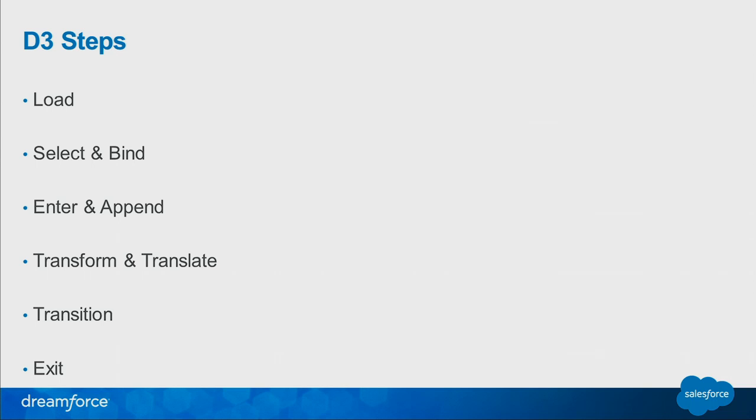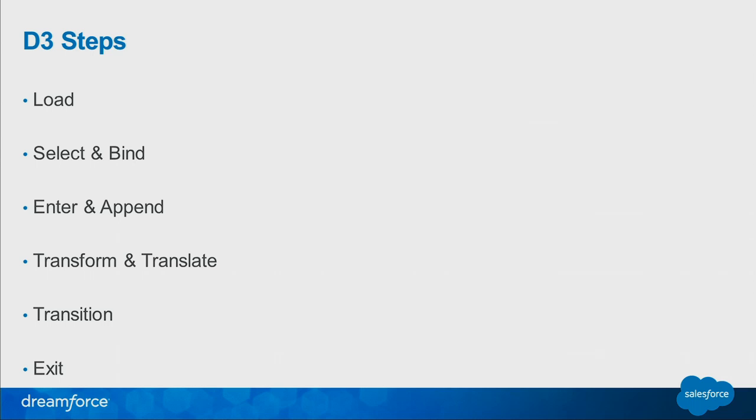The first step is loading the data, and in our case, it's going to be the Salesforce Analytics API. You can even load data from your remote services, and D3 provides XHR-style AJAX requests for us. You can even read your input data in a proprietary format using a JavaScript function as a scale.